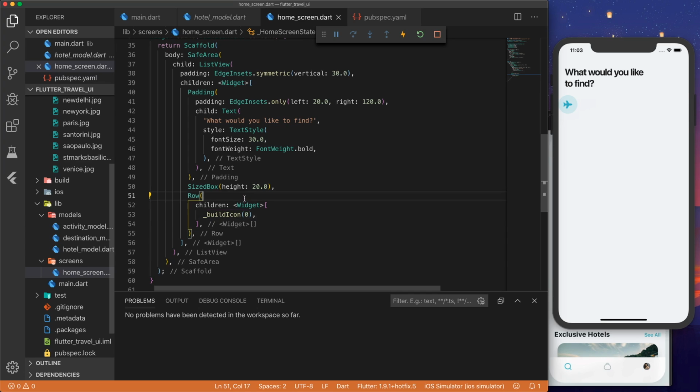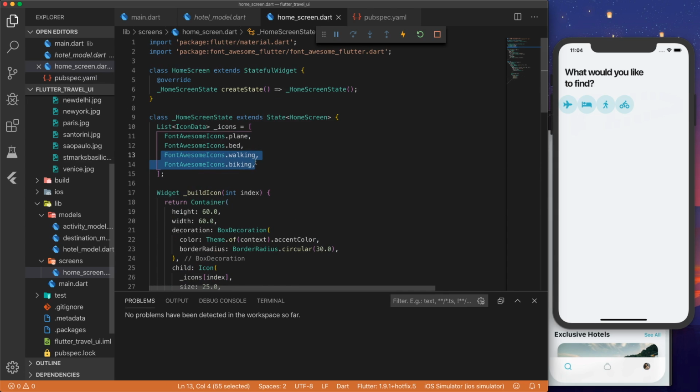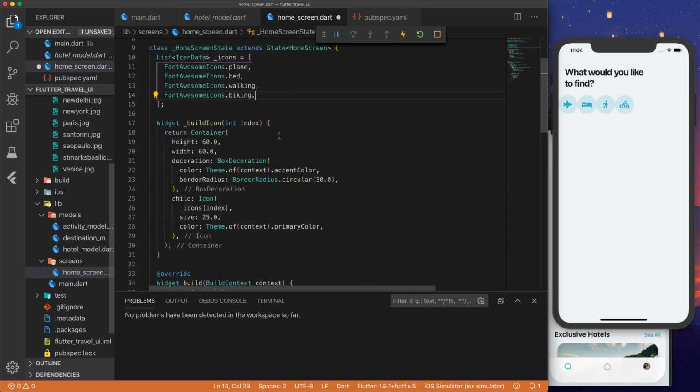So one way we can do this is by doing buildIcon a bunch of times like this, and then saying 1, 2, 3, and then hitting save, and then we would get all of our icons. But this isn't really that efficient because in the future, if we ever added more icons, we wouldn't be able to see them. So still, we'd only have the 4 icons here because we hard-coded the indices.